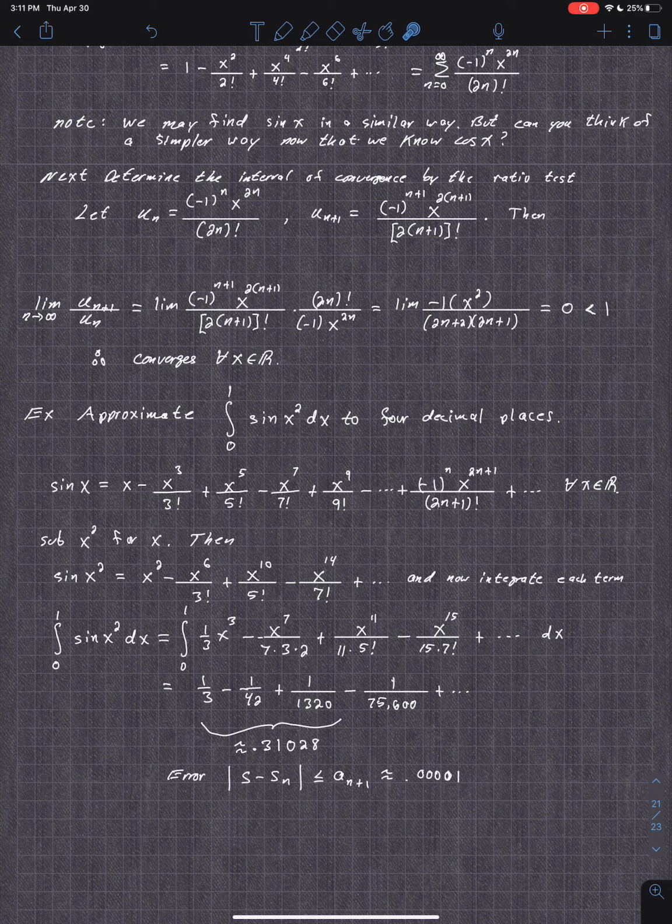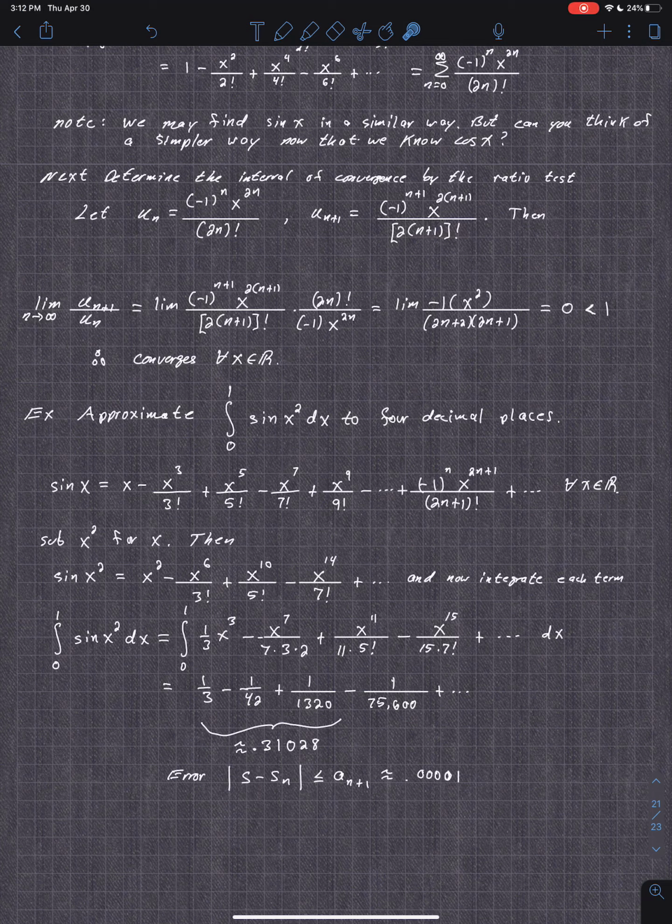Okay, so we simplify this. Take a moment to see how it simplifies. And then you take a limit as n approaches infinity. Again, I've said this before: when you leave this off, it's implied it's approaching infinity.